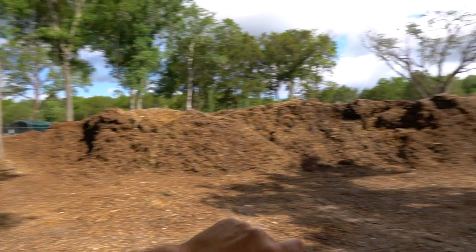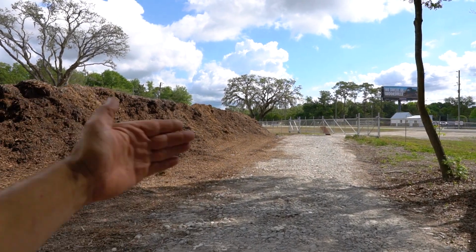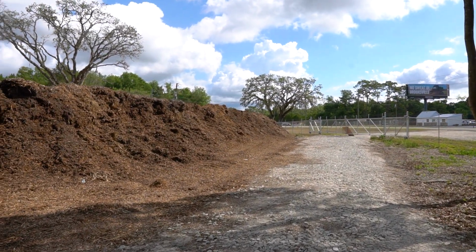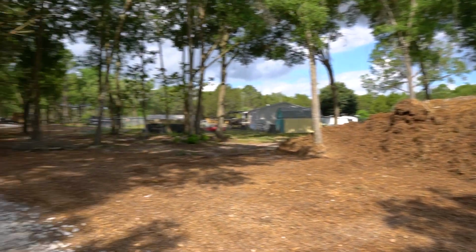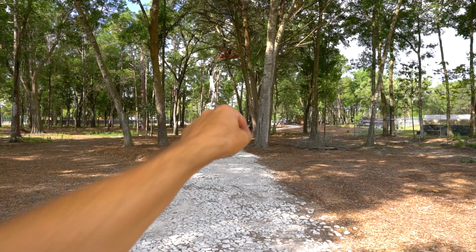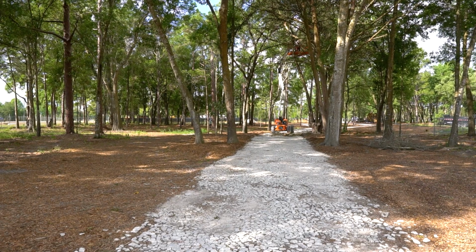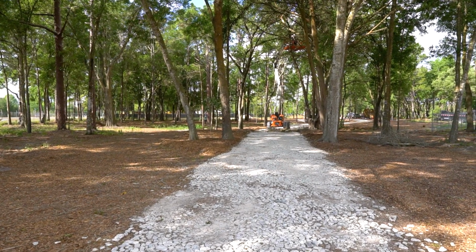This used to be all the way to the road. That used to be all the way to the road. And ideally, I'd like to get this pushed back enough so the driveway could come in a little bit more straight. And I think we're gonna end up with another split right here. We're gonna split to the left here, widen it up a little bit where it comes in over there, so we'll have kind of like a double split. This way I don't have to take all these trees down to get that full entry point.